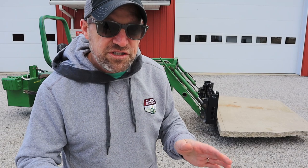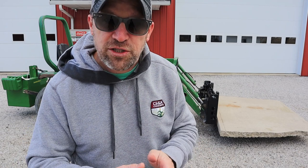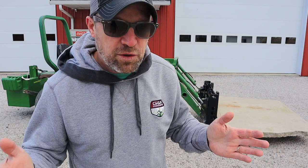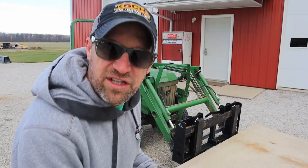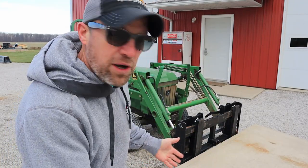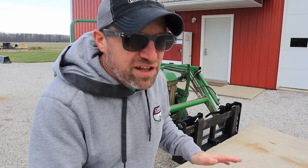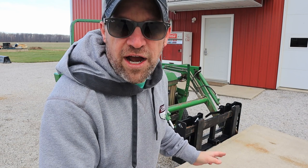I would advise you to do this at your own risk. Make sure you check those pressures so you know where you're at. If you've got a 755, then don't take it up over 2500 PSI. We know that it lifts slightly more than it did before. I have no idea how much this concrete weighs, but I know that looks like a pretty good load and I don't want to lift a whole lot more than that with this tractor and the way it's set up. So modify at your own risk.